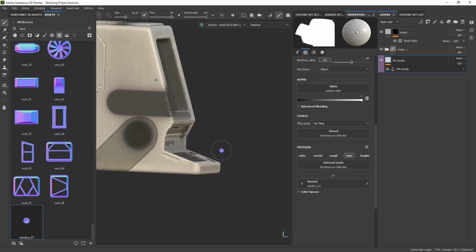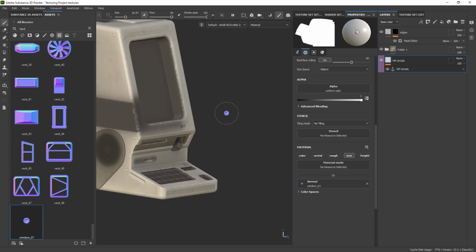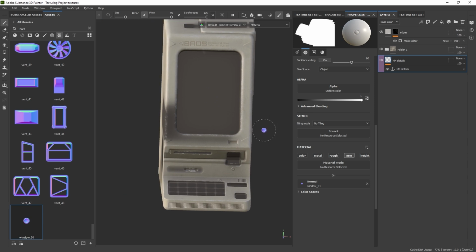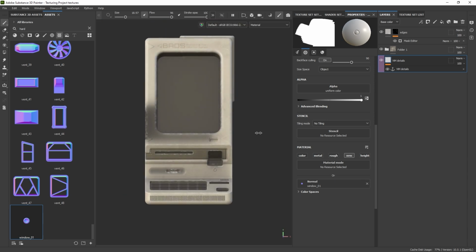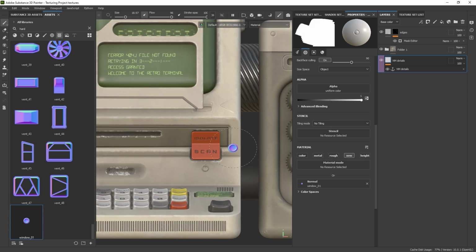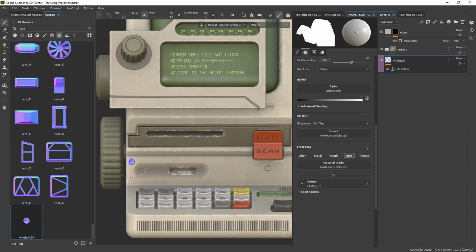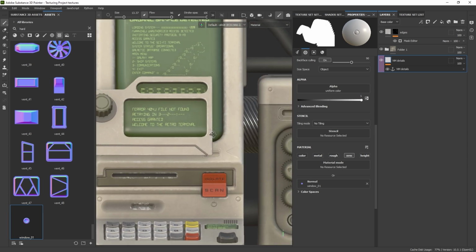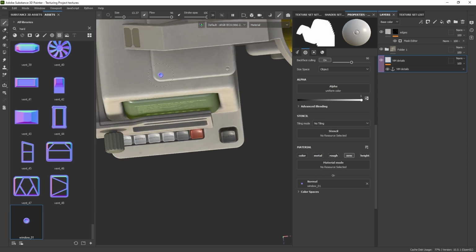So in the 3D modeler, there's no need to add all of these details as long as you have the blocking, as long as you have the main parts of the mesh. All of these details that I'm doing are really easy to do in Painter. All right, so I'm gonna do a couple more here. Maybe reduce the size slightly, and somewhere here as well.